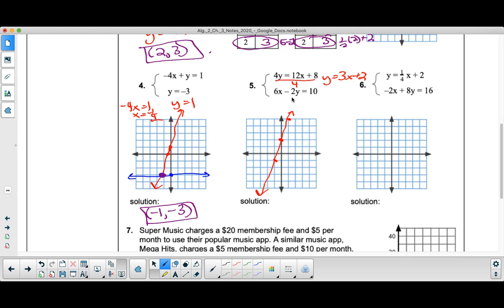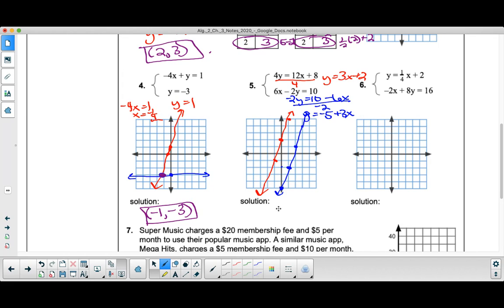I'm going to solve for y here. So we get negative 2y equals 10 minus 6x. Divide everything by negative 2. So we get y equals negative 5 plus 3x. So our y-intercept is negative 5, and our slope is a positive 3. So we go up 1, 2, 3 over 1, up 1, 2, 3 over 1, up 1, 2, 3 over 1. Just give myself enough points to connect a nice line here.